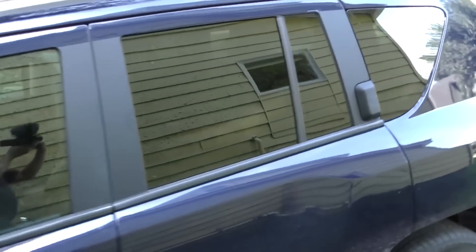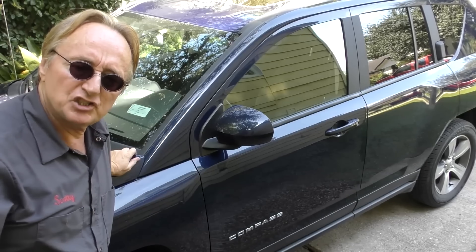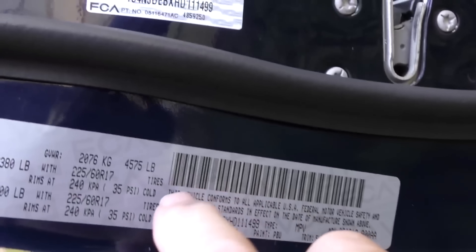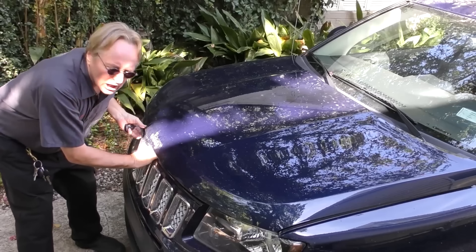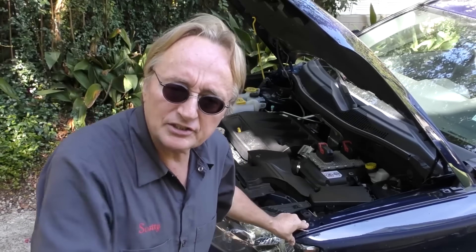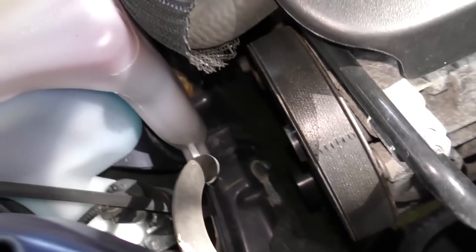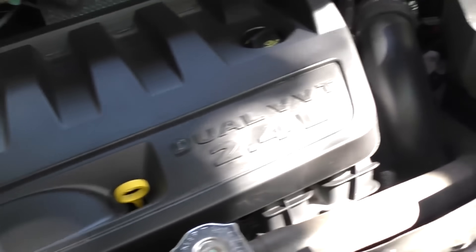Why not to buy a Jeep Compass — even though they look cool, no one has to admit they're cool looking vehicles. This particular one is a 2017, so it's three years after Fiat took over Chrysler, and as far as I'm concerned that's three years into the Jeeps being made cheaper and cheaper. Even though it's a smaller vehicle, they are not lightweight — but if you look under the hood, it's only got a little four-cylinder engine. Couple that with an automatic transmission and you've got to get that engine spinning at high RPMs before it starts getting any decent acceleration. The engine's mounted transversely and there's not much working room.